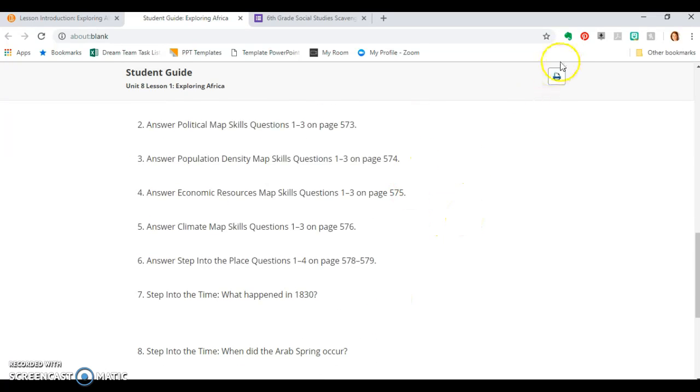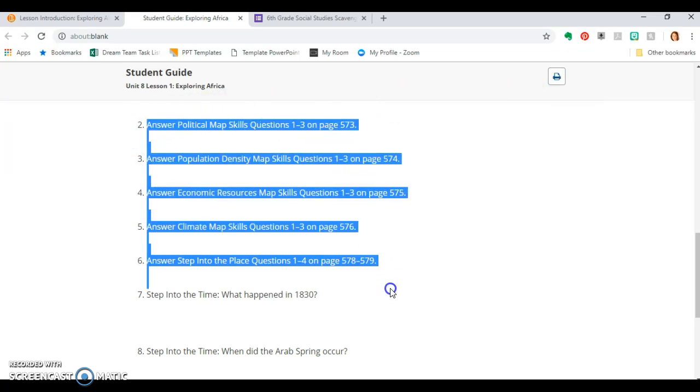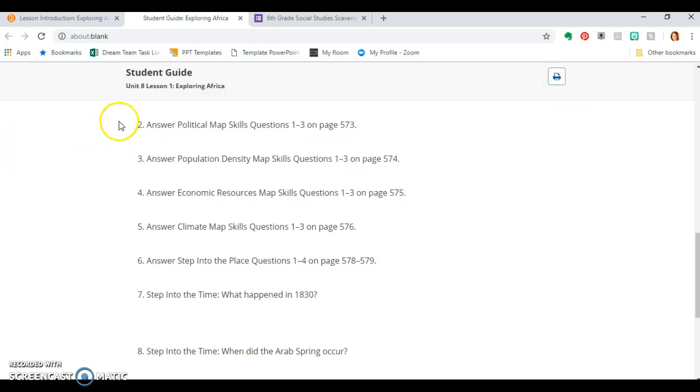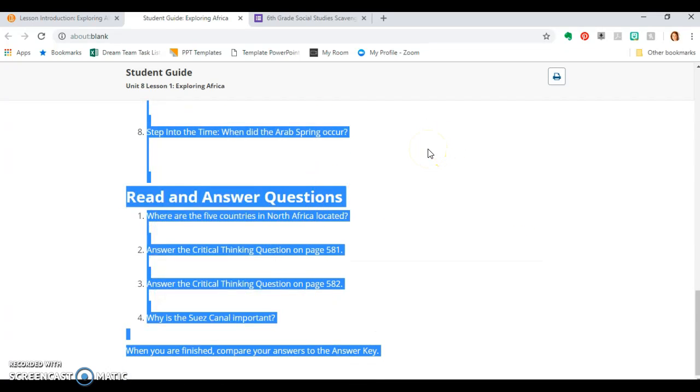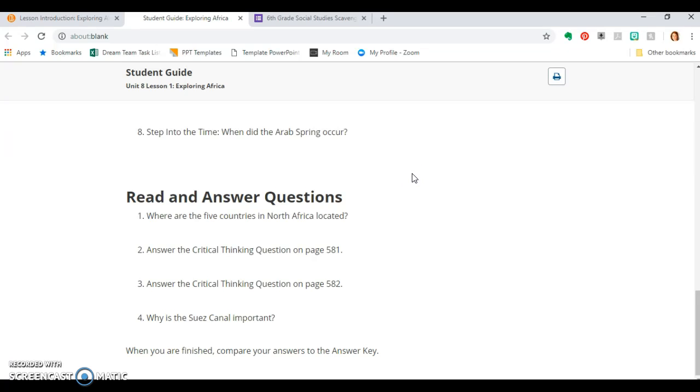You can write that here. You can print this right up here, or you can select all. Let me see if it'll let me do it. Nope. You can just highlight everything, copy, and then paste it into a Word document, and you can answer it on your computer. Just make sure you save it in a place like I recommend on your desktop. Just have a social studies folder, have an English folder, okay? Anything you want to save, it goes in there.